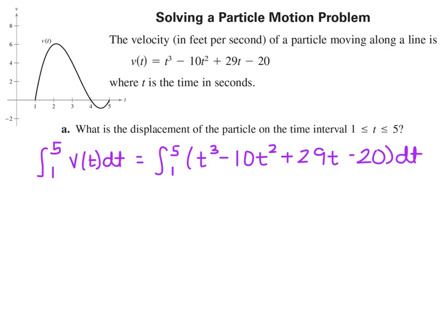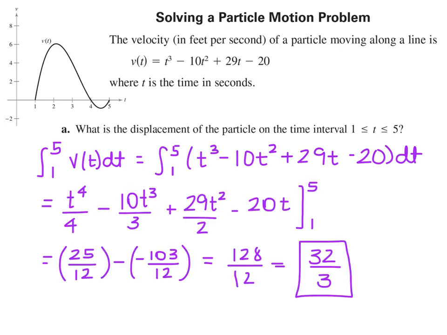So what that represents is the integral from 1 to 5 of v of t, so that's velocity. That is our first derivative, that's what goes right here when we talk about integrals. So I just replaced v of t with that equation here, this t cubed equation. I'm going to take the integral, plug in 1 and 5, and work out that magic and see what I get.